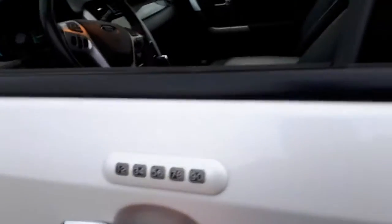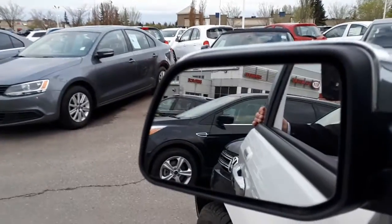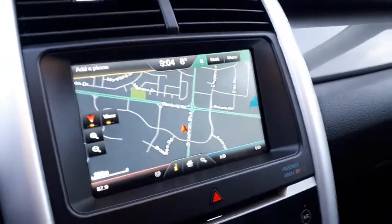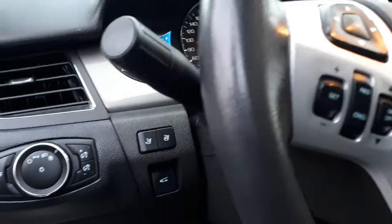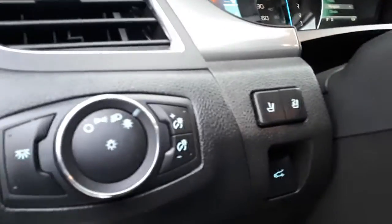I'd like to show you some of the inside features. Keyless entry, command start built into your remote. I don't know if you can see them on the mirrors, but there are little vehicle signs there for blind spot warning. Got your heated leather seats, two tone black and gray, full panorama roof, no rips or tears, dual zone heating and cooling. We've also got your navigation, Bluetooth, radio controls, cruise control all on the steering wheel. There's your heated seat switches right there.